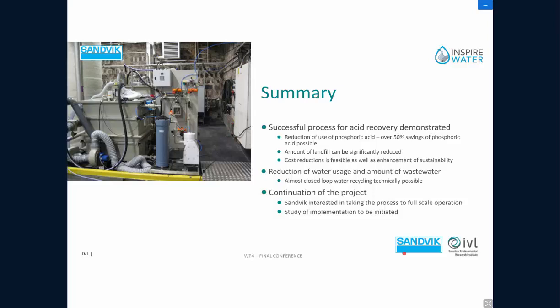Yes, Fredrik, you want to add something? Yeah, I would like to add that for the nanofiltration membranes, we only use these acid stable membranes from AMS, and we also tried the Suez Duracid membrane, and we didn't see any degradation in any of those. But like Andreas said, for the reverse osmosis, a little bit like Martin said before, there are a lot of different rinse waters in this case, and some are more concentrated, and when some more concentrated rinse waters enter the reverse osmosis loop, we had some issues.